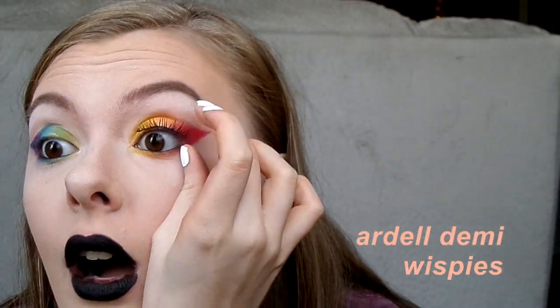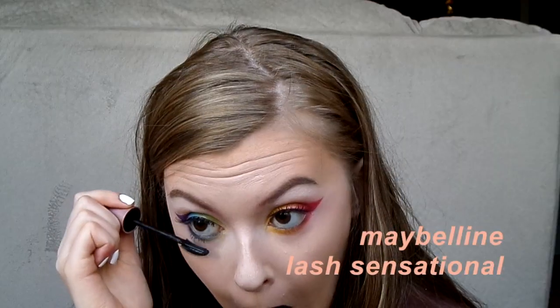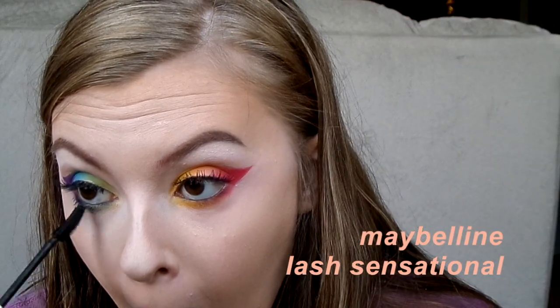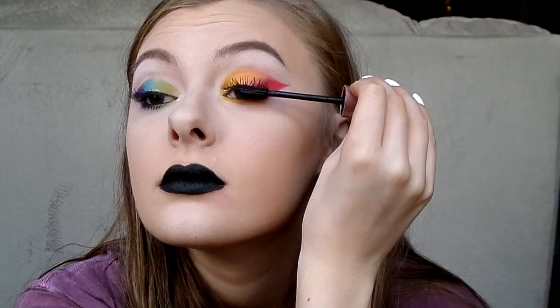Putting on lashes. And you could totally do winged liner with this too, I just didn't want to. Doing my mascara, Maybelline Lash Sensational. And not stabbing myself in the eye this time.